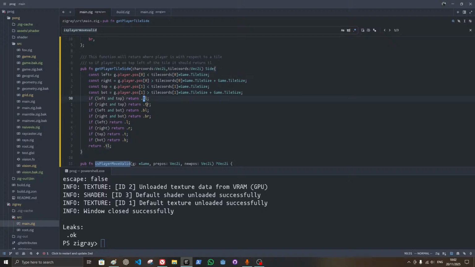Is it top left, top right, bottom left, bottom right? From this information, I actually know which side of the tile the player could collide with first. So this is interesting.